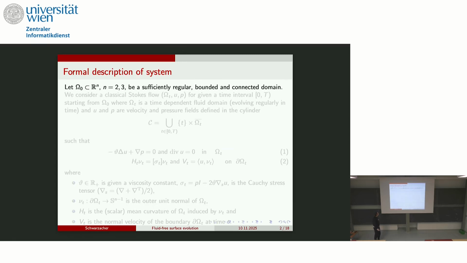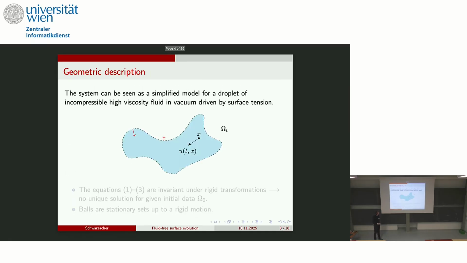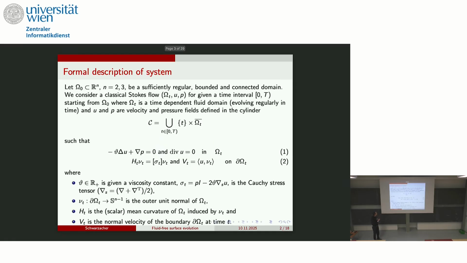And the subject is actually, here is sort of the setting. So maybe I should first take this one. So we have like a fluid droplet. This is the situation. There's a fluid. And then we have surface tension. And then we want to understand the evolution of these two. So you have a fluid velocity and you have a geometry. And then the forces of the fluids are in equilibrium with the curvature at the boundary. So here is like the setting.